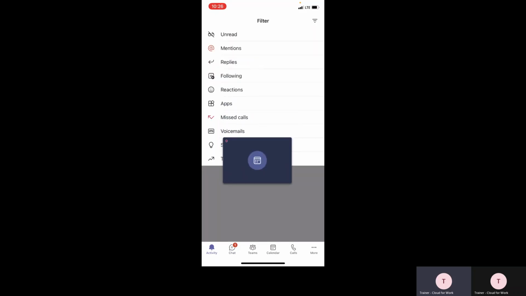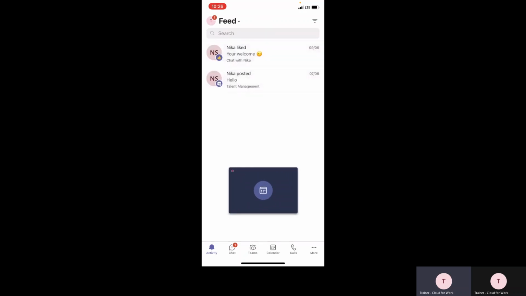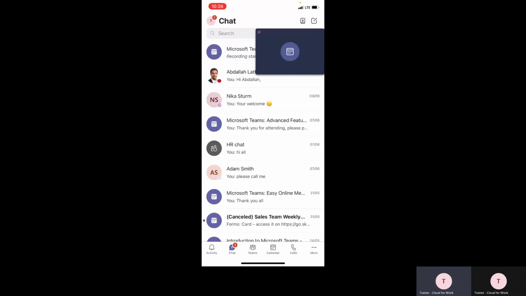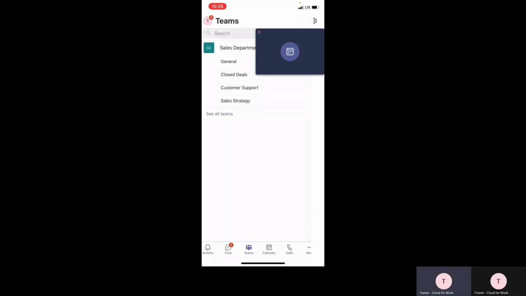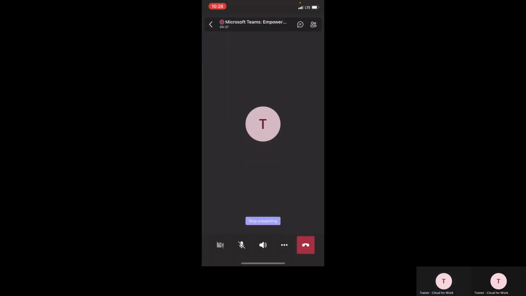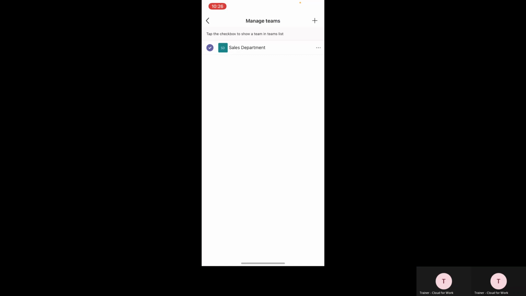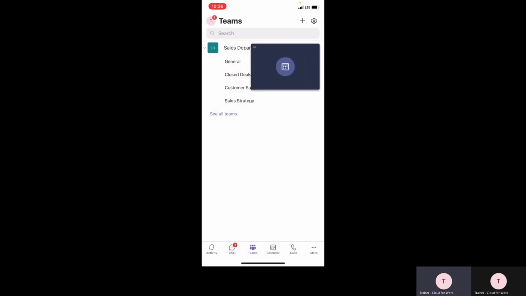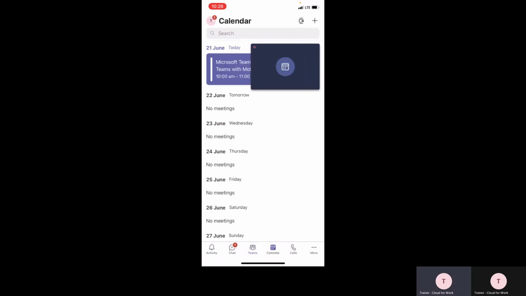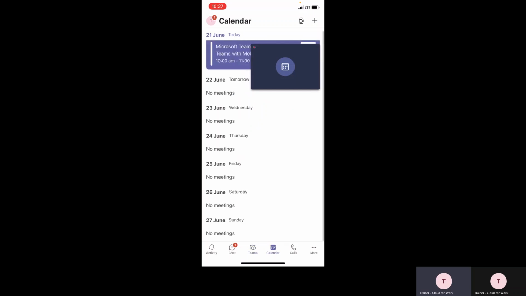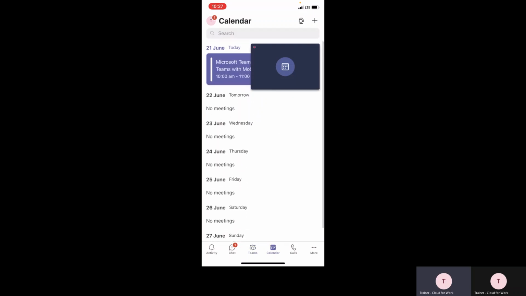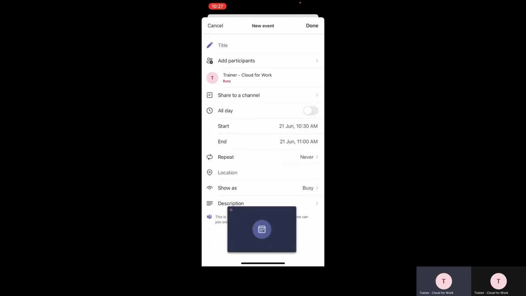As I have said, you can go to filter if you'd like to, and you can also choose to go to teams to see the available teams and the teams that you are currently in. And you can also go to the calendar, where you can see the list of meetings available for you. You can press on the plus if you'd like to schedule a new meeting or a new event.